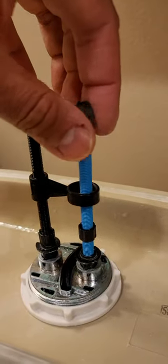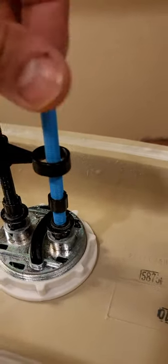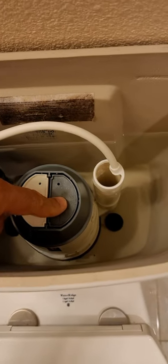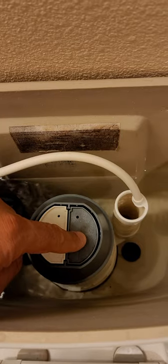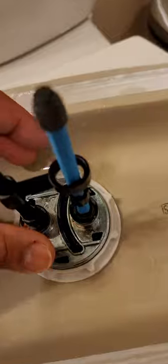I kept thinking about why it should do that. Then I realized: when I put this back on, the toilet is not leaking, but as soon as I put this back on I would get some slow leaks. So I realized the issue is here — this little screw is supposed to be screwed down all the way. If it's not, it's going to stand taller than the other one and constantly push that button down just a little bit, which causes it to push the bottom part of the flapper down — and that's the cause of this slow leak.